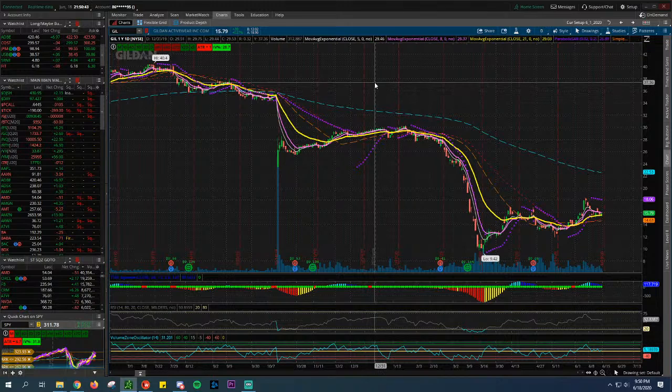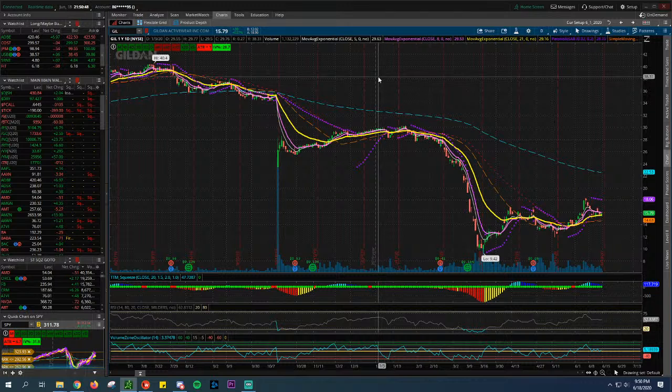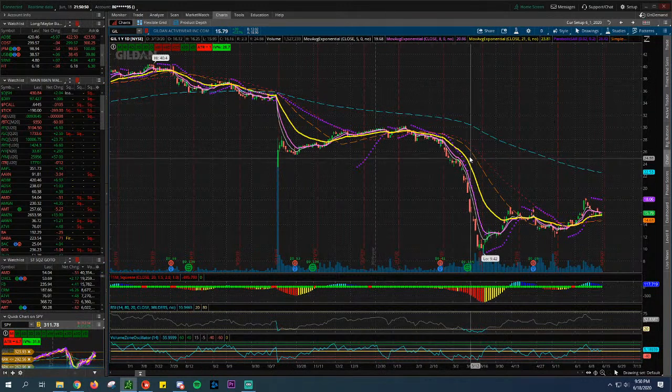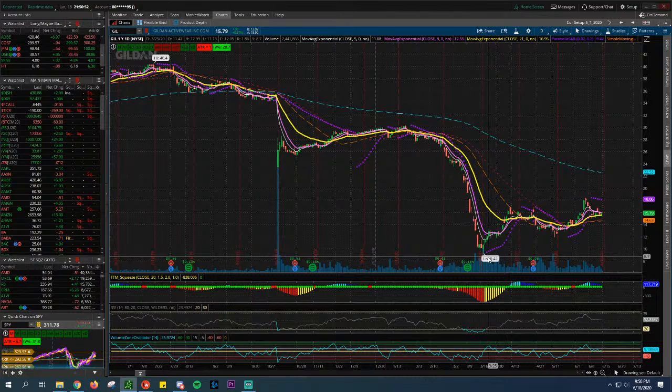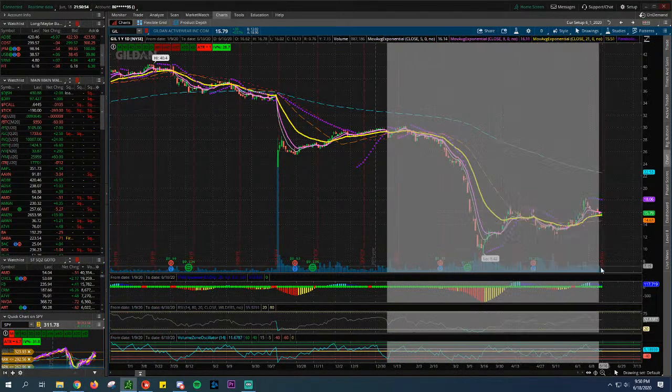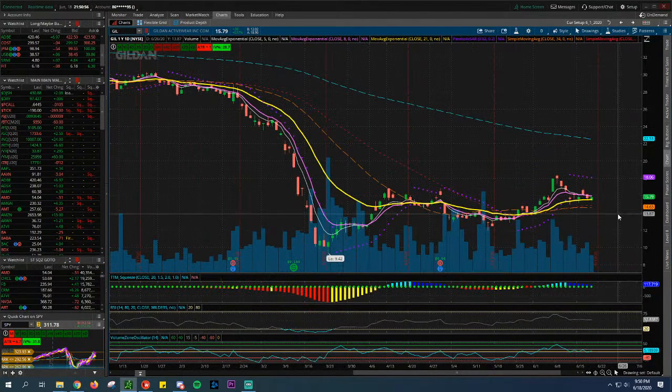I don't even know what this is. Activewear. I don't even know what this is. This looks something terrible here, and of course, the pandemic happened there. I don't know, man. I don't even know what this company does. I'm gonna take a quick drink of water while I think about this.